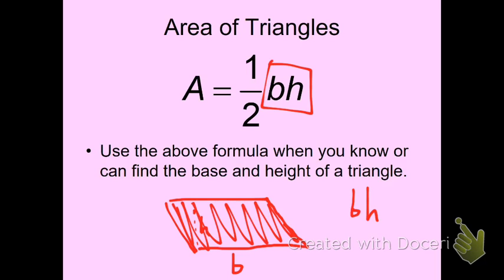Okay. Now, if you just draw a line here and cut it in half, now this would be half the parallelogram, and that's a triangle. So that's why the area formula for a triangle is just half the area formula for a parallelogram, because a triangle is just half a parallelogram, where this is still the base right here, and that right there is the height.